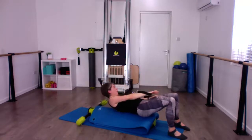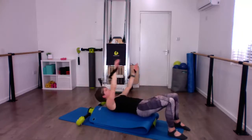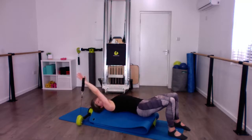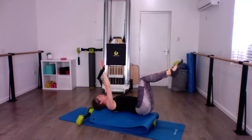Go on. You've got four and three. Go two. All right, last one, and bring it back. Place that hand onto the floor, and the hand stays to the ceiling. Lengthen into your imprint, one leg comes up to the tabletop, other leg comes up to the tabletop position.